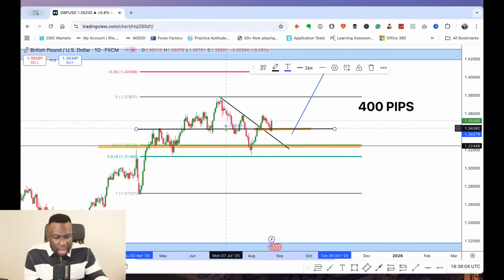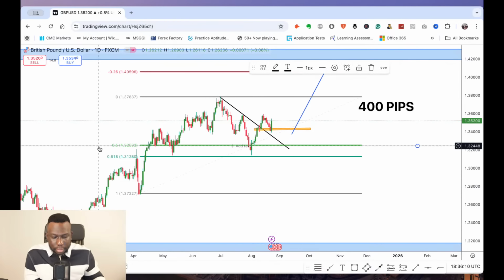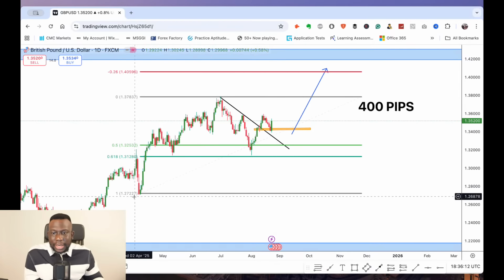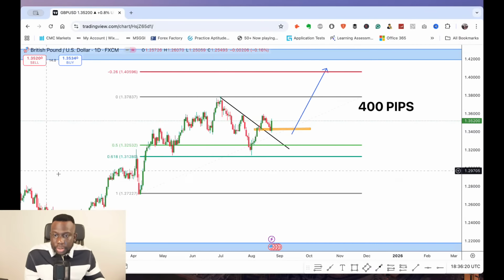Let me delete this black bar because it seems to be confusing everybody. And I'm going to delete this yellow bar as well. I'll delete everything. You can see a nice A, B, C. Now, ideally, this market is supposed to push higher to complete the D leg, because A to B equals C to D. That's how the market works, right?